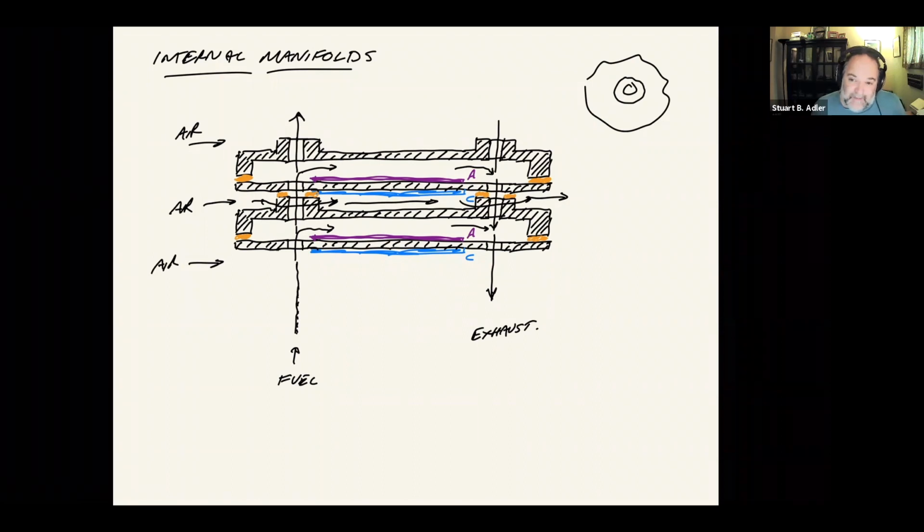There are more complicated designs, and I'll show you an example of this, where you do some internal manifolding of the air as well. So you can create another set of analogous, oppositely directed lands and seals that stick the other way and allow you to collect the air on one side of the cell and then port it up through some type of chimney. In the language of the SOFC, this object that has all these features built into it is called the interconnect, or interconnect plate. In the PEM literature, it's called the bipolar plate or flow field plate, but it's basically the same thing.